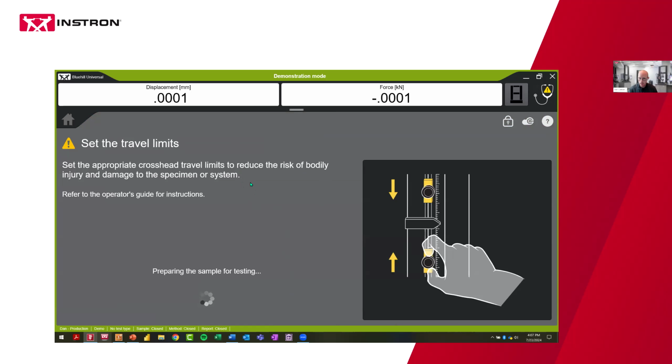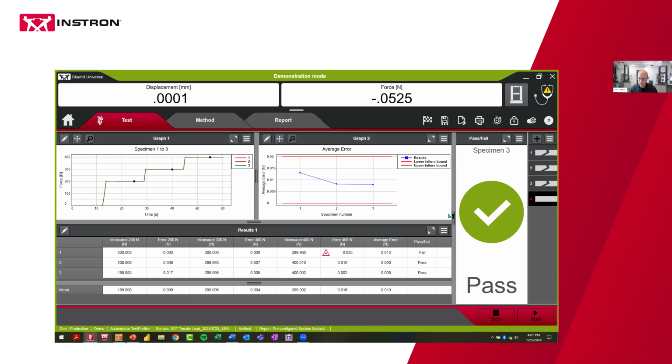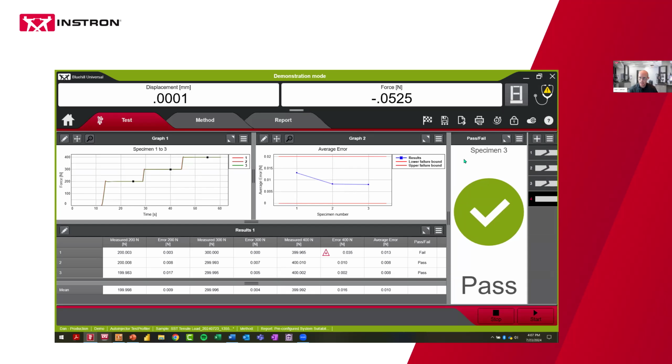Ever since we launched Bluehill Universal in 2017, we've had a part of the workspace that users can configure optionally that's called the pass-fail component. And it's always been associated to individual specimens.